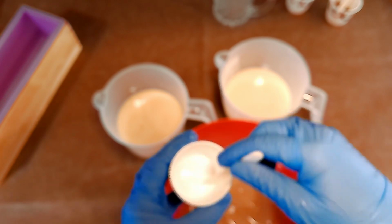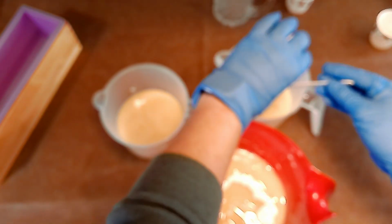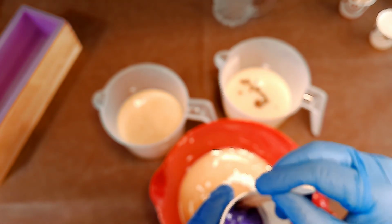In this first one, I have taken some titanium dioxide or TD and I have diluted it with just a touch of water. Then I also took some Glitter Chimp mica powder. I don't remember the name of this one. I'll have to add it in the links below, but it's kind of a goldish bronzy color. It's pretty and I thought it kind of represented the honey in the fragrance oil.